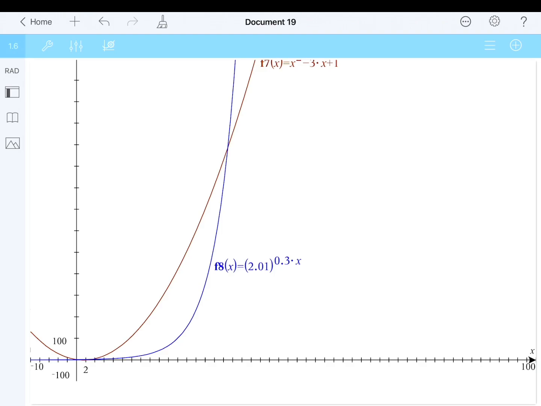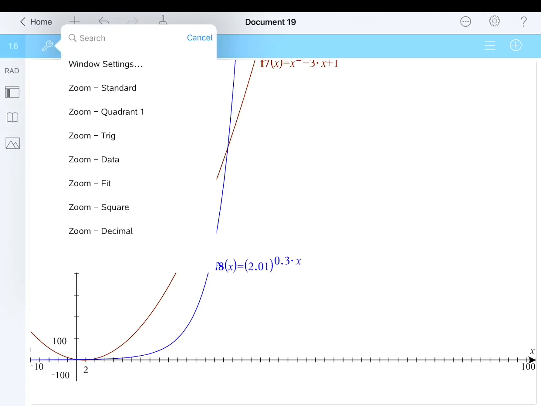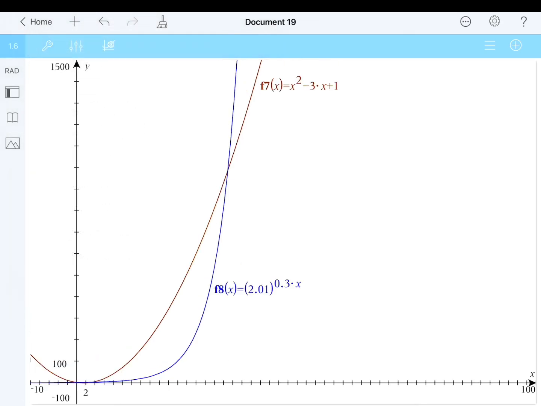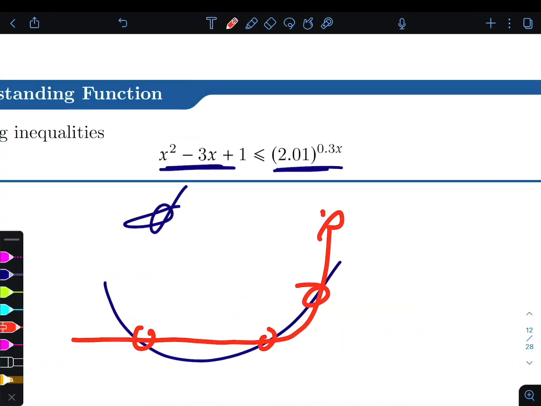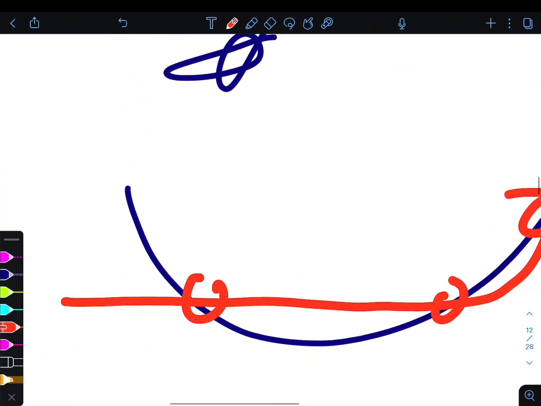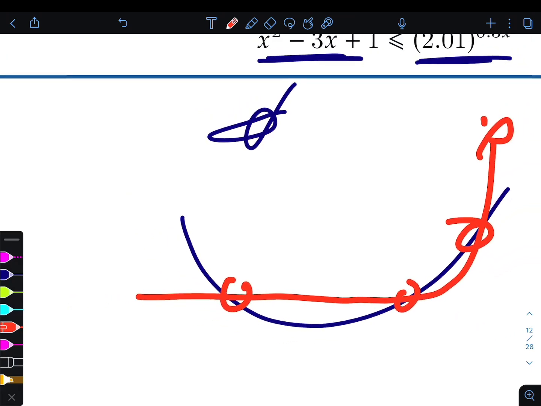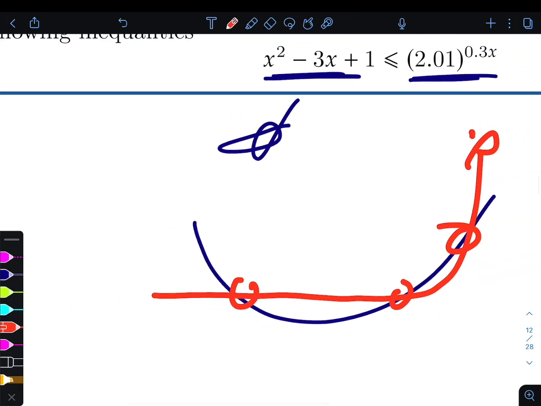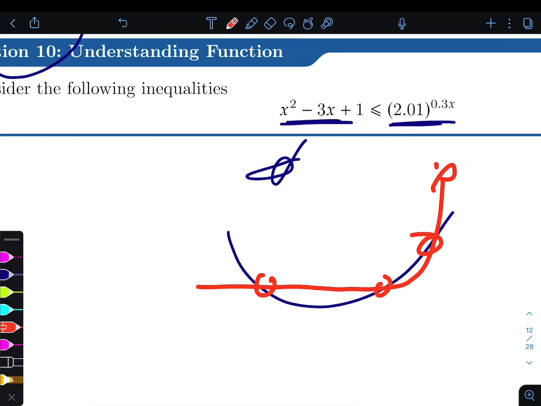But you might say, oh, actually, the brown one could be bigger after a few steps forward. So should I increase my domain? It could be another deduction, but no. I wouldn't bother because I got what I needed. I knew my exponential function was going to eventually catch up. As soon as it caught up, I stopped analyzing further. So that confidence is required. When you see a smaller scale and you suspect that it's supposed to be bigger, you just have to increase your domain. But the question might not tell you that, so you need to come up with your own, and that's only possible if you understand the function well.